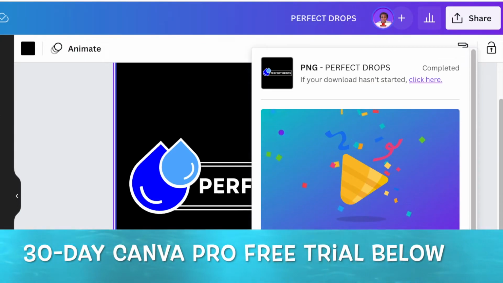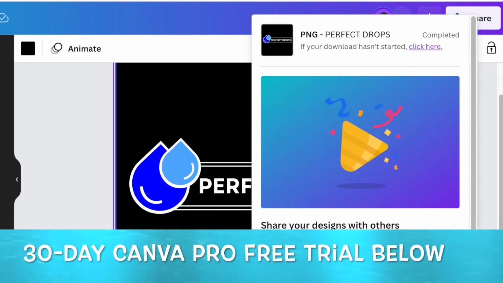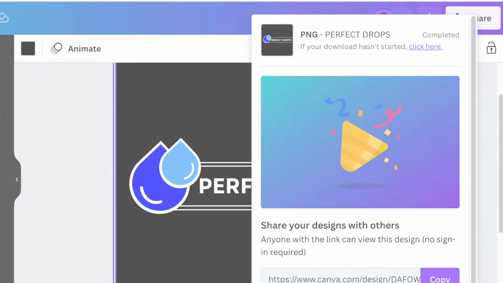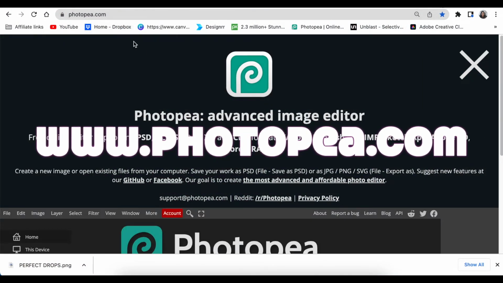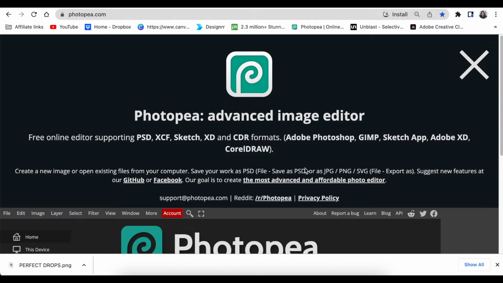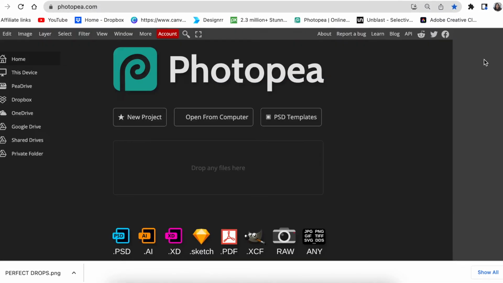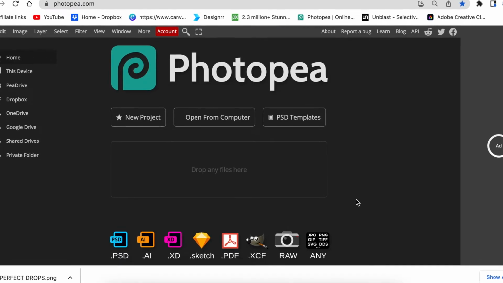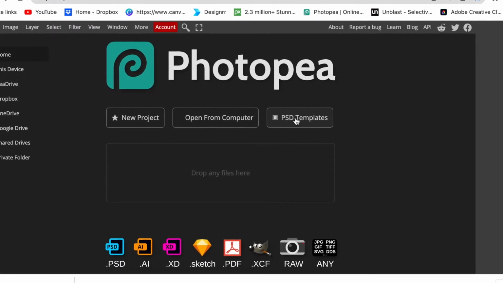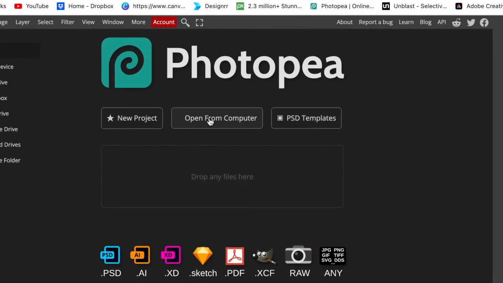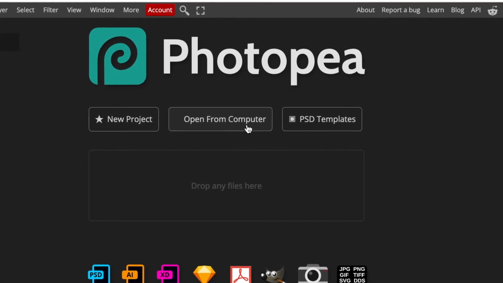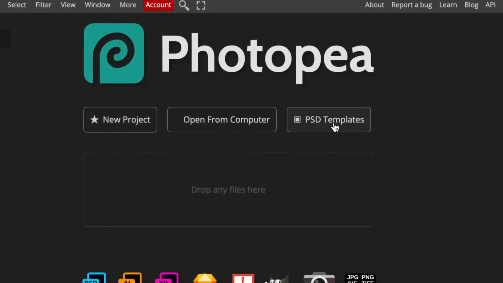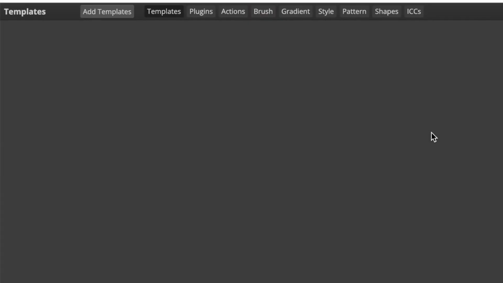If you don't have Canva Pro, you can trial it for 30 days or you can use remove.bg or erase.bg. You're then going to access www.photopea.com. If it gives you this image editor, you just close it and then you are on the main page. We are using PSD templates, but you can use one that you've downloaded from unblast.com or freepik.com. I will link them in the description below and you can go find them and you can download your own 3D template.